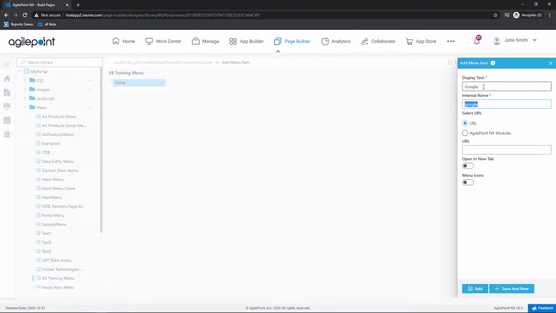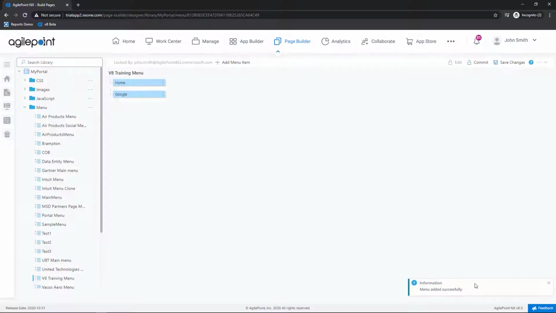Let's do one more. This time it's going to be a URL. And then click Add. So let's save our changes. Check our changes in. So now that we've saved our menu, let's go back to the page that we've just designed.